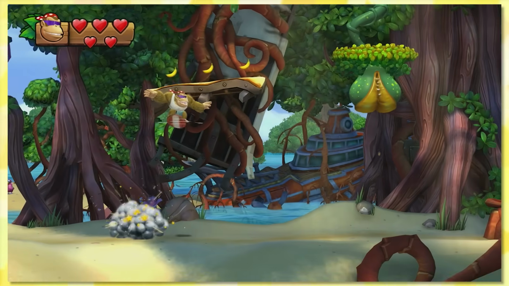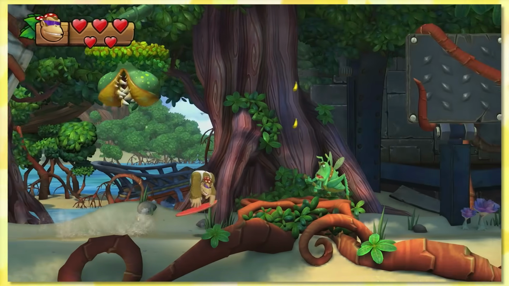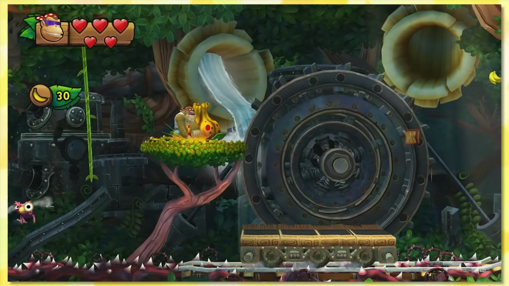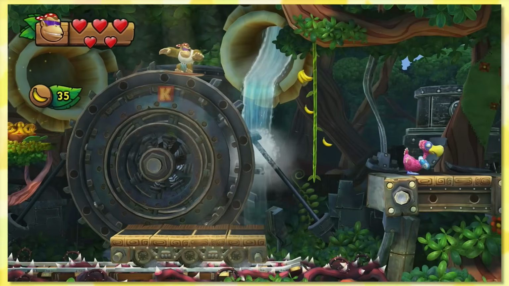The most broken character, however, is the man, the myth, the legend, Funky Kong. He literally has every ability from all the Kongs, and it's hilarious to watch him fly around on his surfboard.